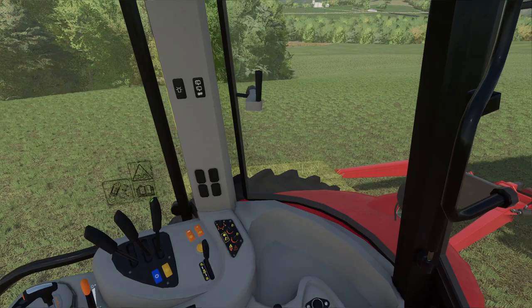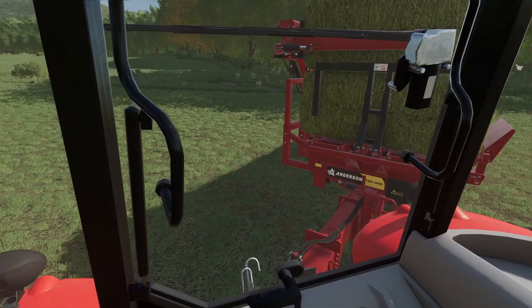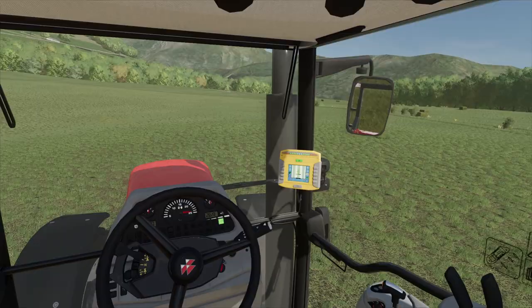Well, I believe we are full. There we go. So we'll come back and pick up those two right there, and then we'll move on to the fields up above.